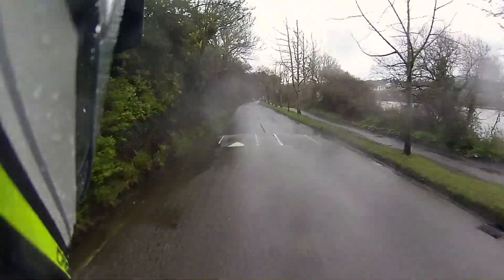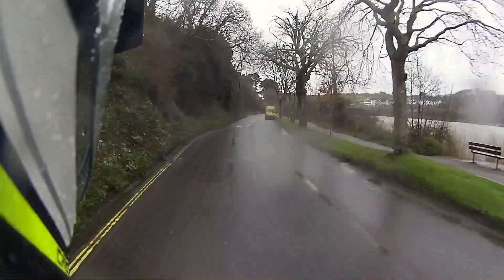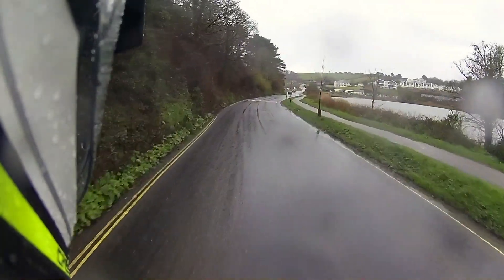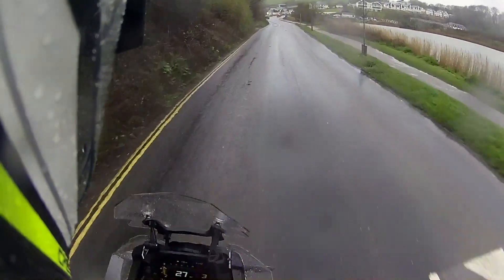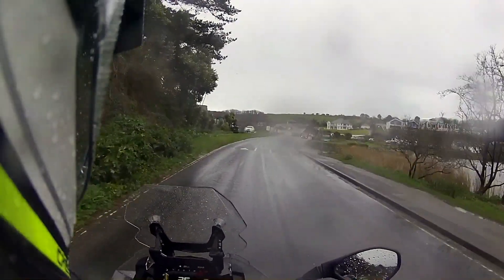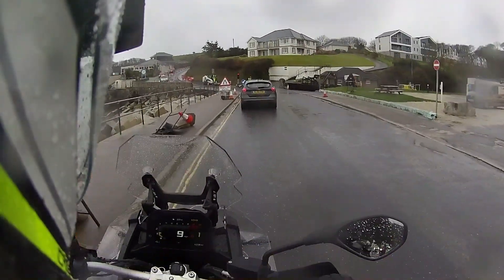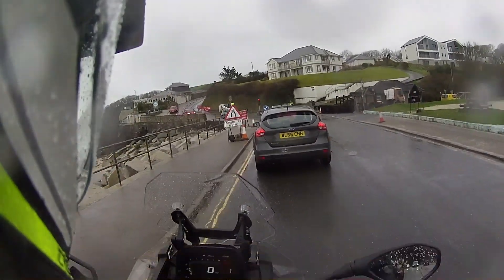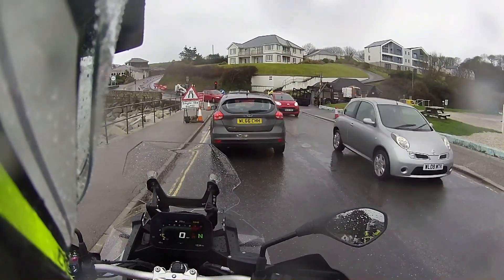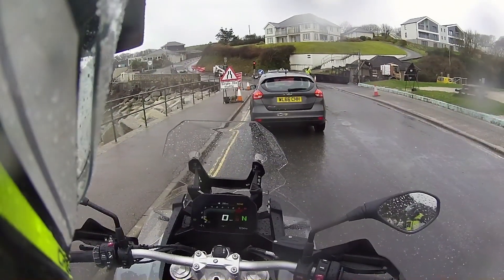Let's ride over all the speed bumps and see how that feels. Nice big flat pedals with rubber bungs on them — you can take those bungs off if you're going off-road. This is handling the speed bumps really well, just sucking them up with hardly any movement on the bike at all. With regards to its off-road ability, I think this is going to have massive off-road ability, certainly for tracks and trails. When I was standing up, the position for standing on a bike when it's off-road — slightly flexed knees, leaning forward — it's like a natural position to be standing on this bike. I don't think it'd be a problem to ride any trails with it.